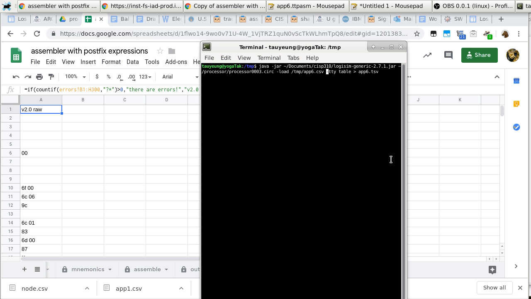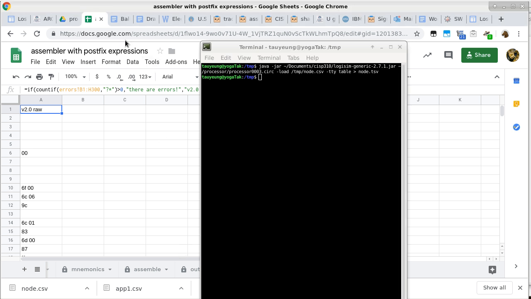Alright, so this program is called node, and we're gonna output node as its TSV in the temp folder. Pressing the key, so everything seems to work fine.